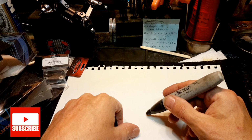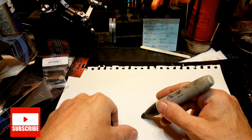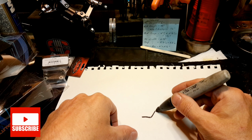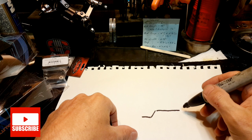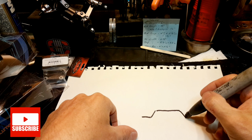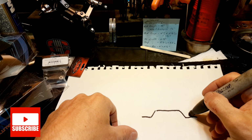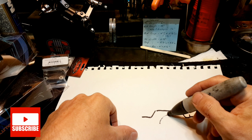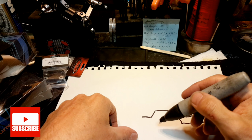My pen just exploded all over the place, so that one is now garbage, and I will move to using a felt pen instead here. Hopefully this one works. What we'll do is we have the differential, so I will make a piece that comes up and across and down.